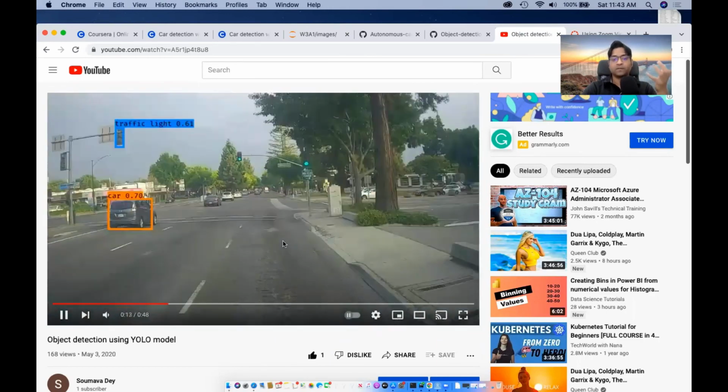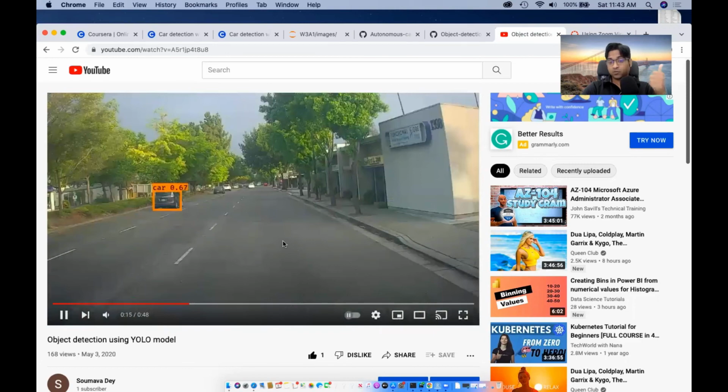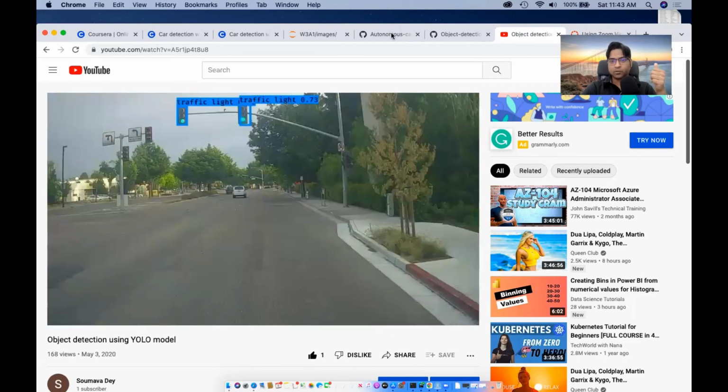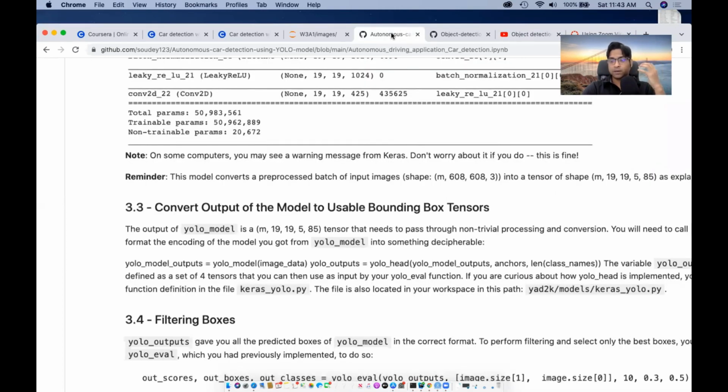So there is a lot of scope for improvement. Please take a look at the Jupyter notebook and let me know if you get a chance to improve the model, or if you're able to add more layers which may improve this object detection program in future. I'll be happy to discuss this further with you.